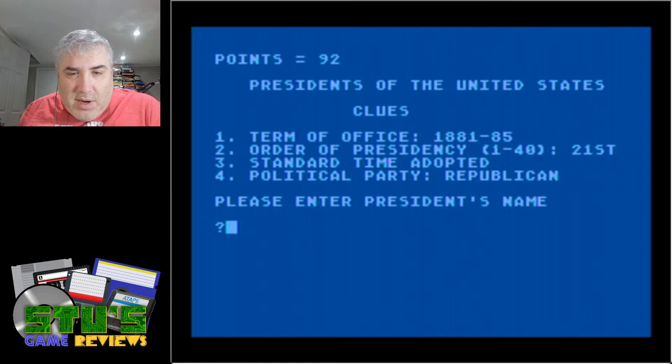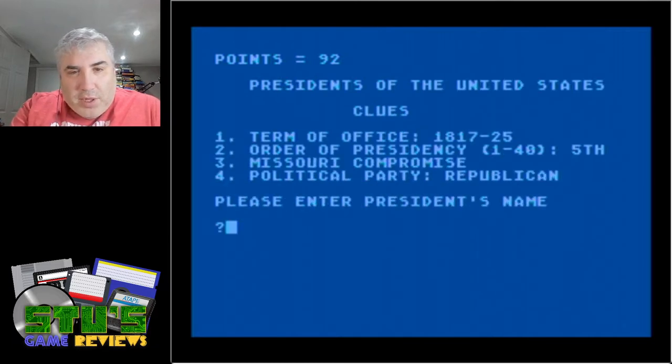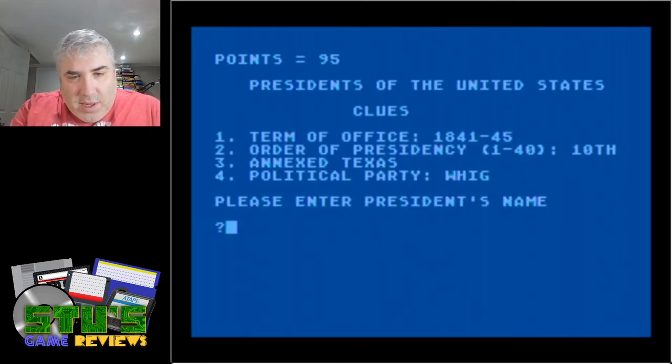Standard time adopted. Grizzly Adams. I don't know, I'm losing my mind at this point. Hey, how's it going? Chester Arthur. I should have got my daughter down here. She could have probably answered all of these. Fifth president. I need to go back to school and learn this stuff again. Tenth president. Next, Texas. This is the Tyler, right? So it was John Tyler, was it? I don't know.